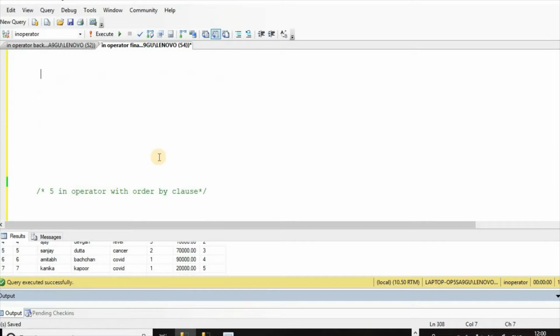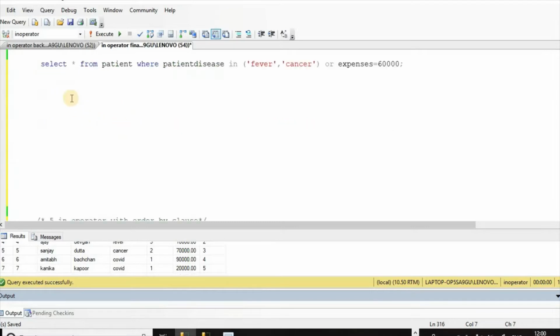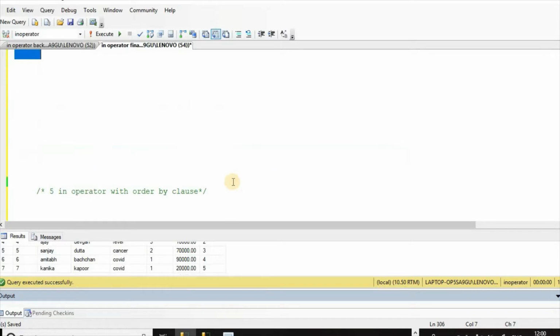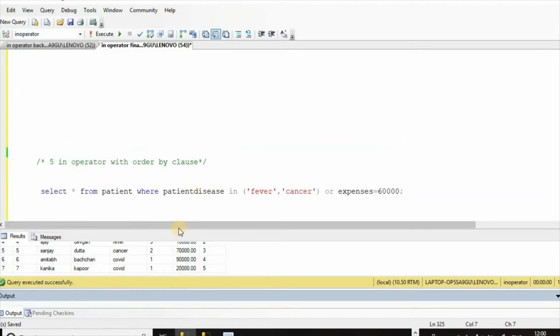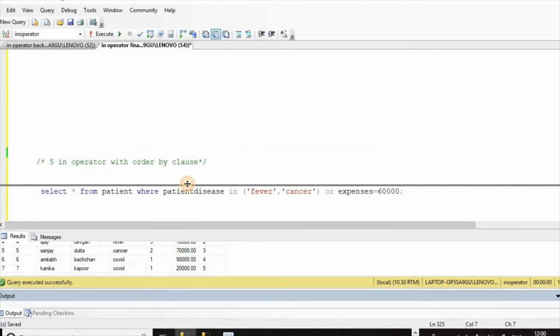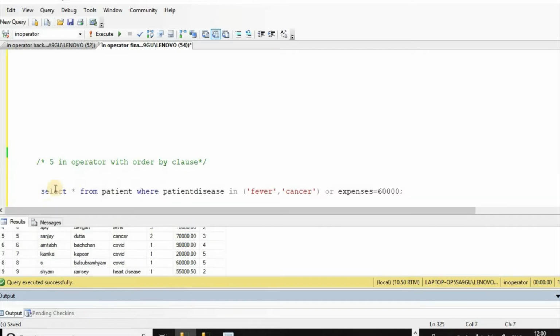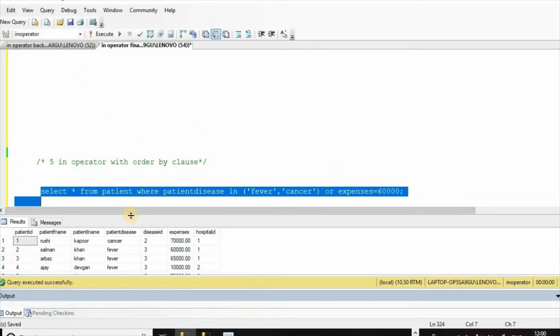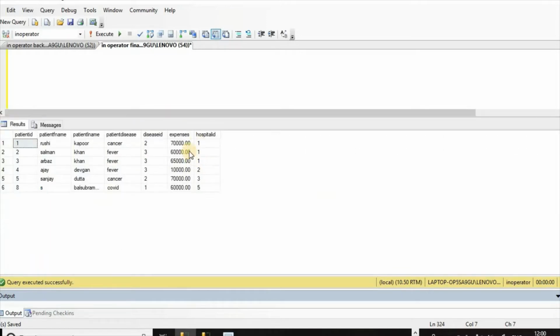Then we can also use the IN operator with the ORDER BY clause. We copy the same query. Here we see that the expenses are not in proper order.